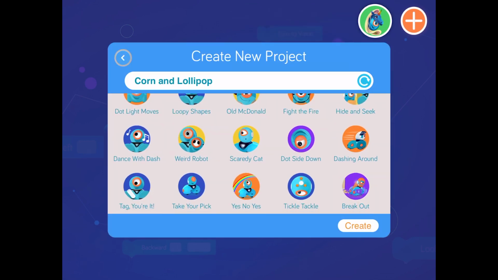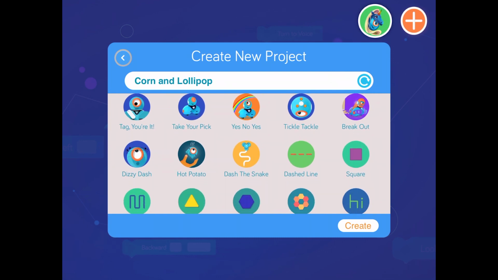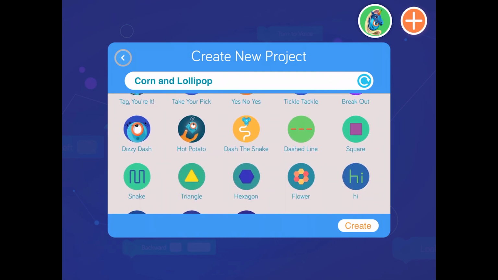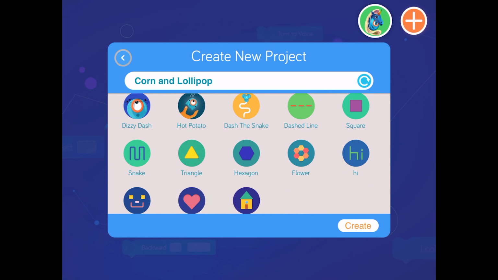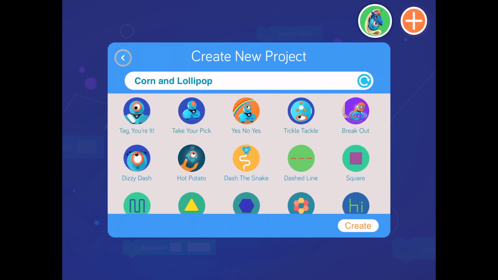When you click one time on that Create New space, you will see this screen appear where it gives you the option of choosing an existing project that Wonder Workshop has designed. So some of the code is there, but maybe you just want to edit some of the existing code. I'm going to scoot down the screen and I'm going to click right here where it says dash line.